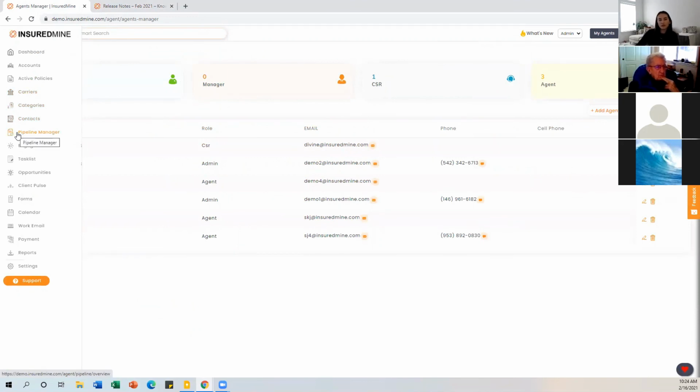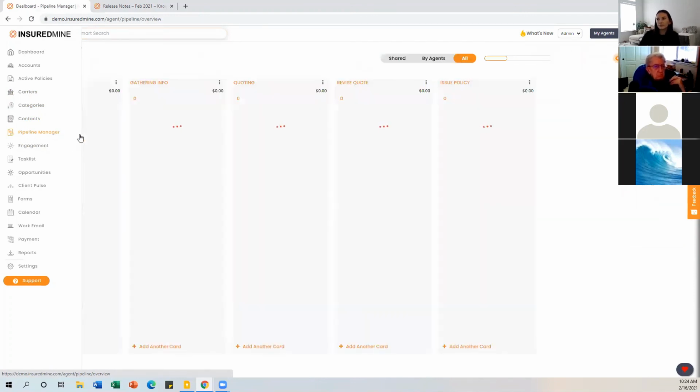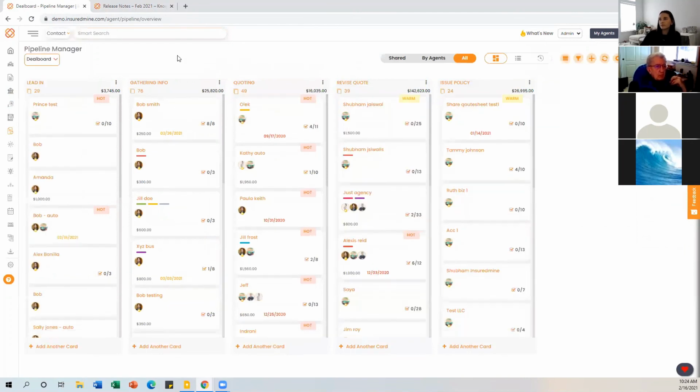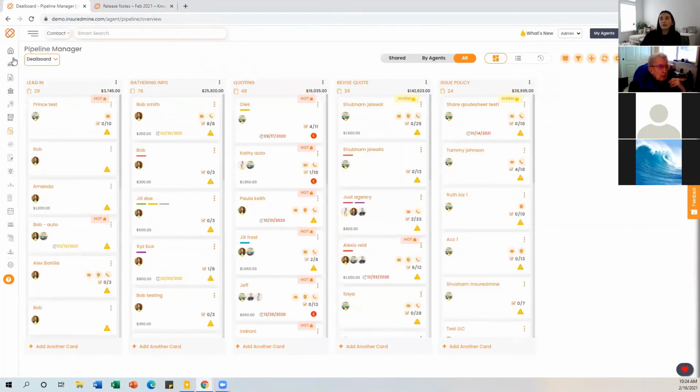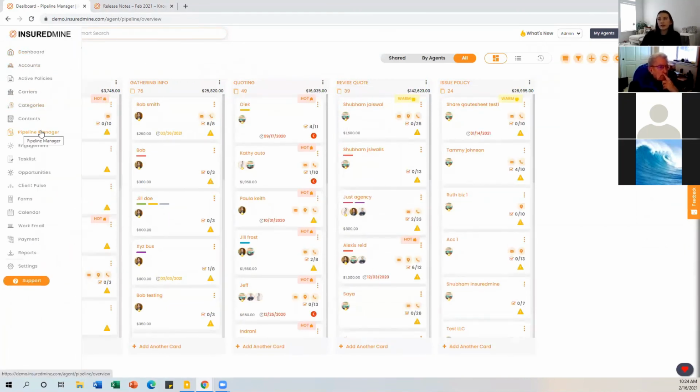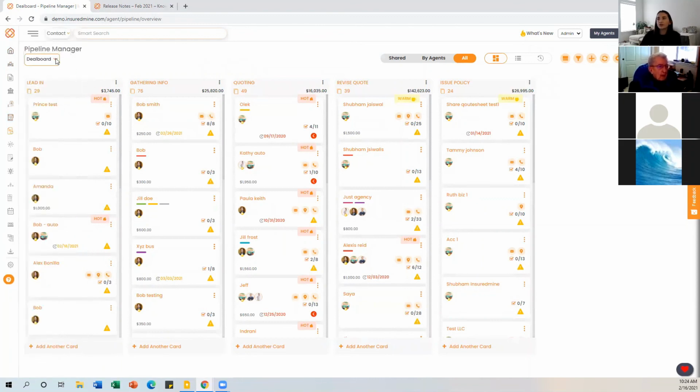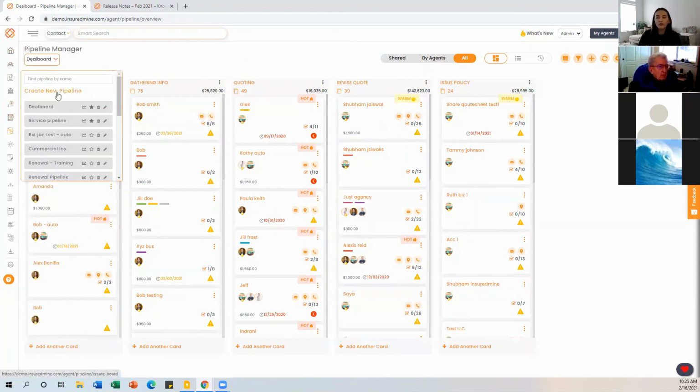So first things first, being logged in as an admin is number one. Then you go into Pipeline Manager. Okay, yeah. And then you'll go to the drop down menu here that has all of your boards listed. Oh, I see. And you can click delete this pipeline. Okay, great. Thank you.